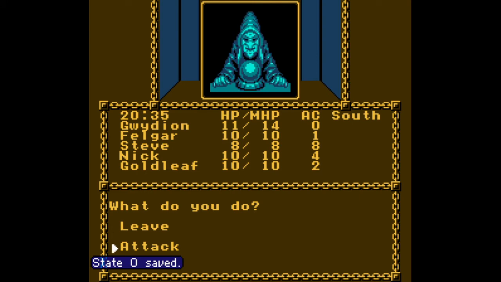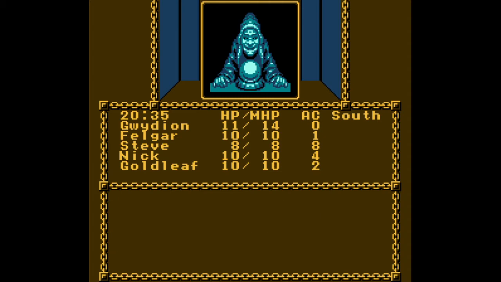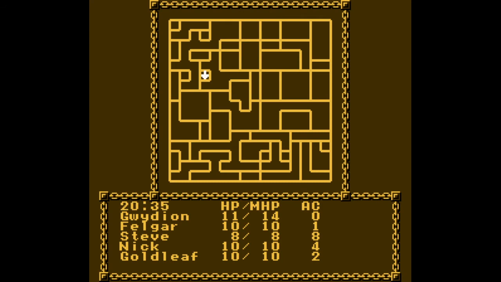So here's what happens if you attack. The old woman expires without resistance. You find a small amount of money, but you feel that you have made a grave error. So, for the longest time, I never understood what that meant.